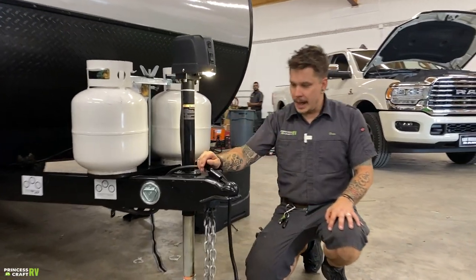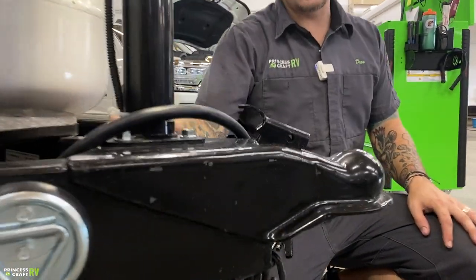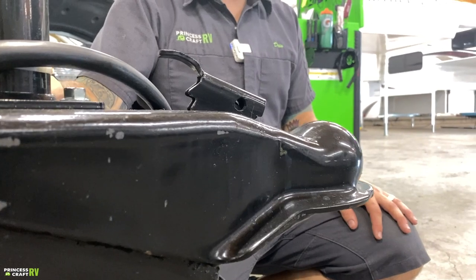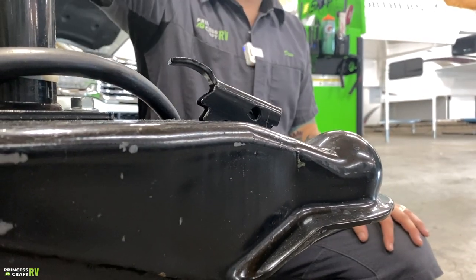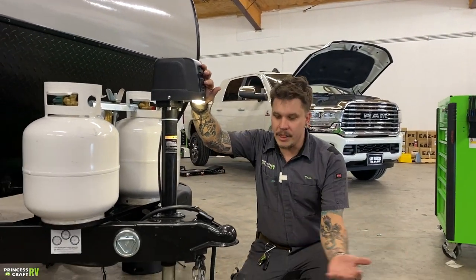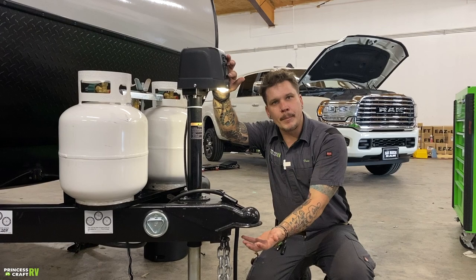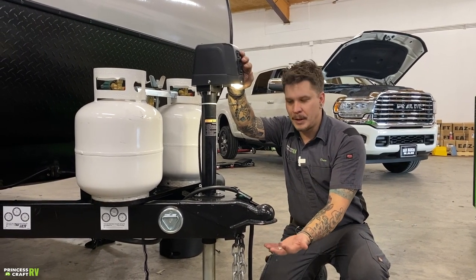So the way you want to start out is with your coupler in the unlocked position. It is going to naturally stay held back in that unlocked position. From there, we are going to raise the jack 3 inches above your ball. We are then going to center your ball underneath the coupler. Of course, at that point, we can go ahead and lower the jack back down on top of the ball.